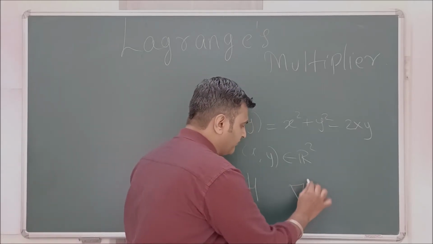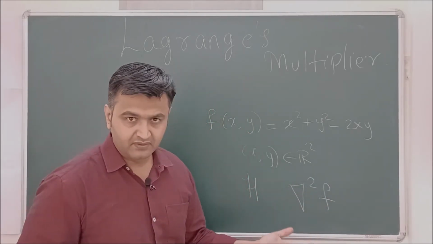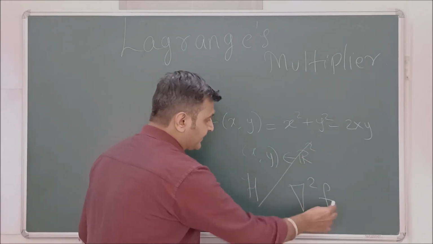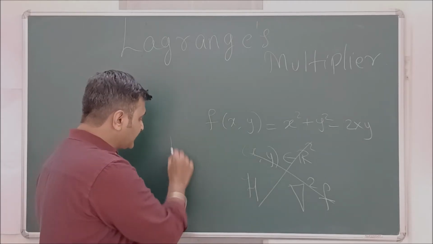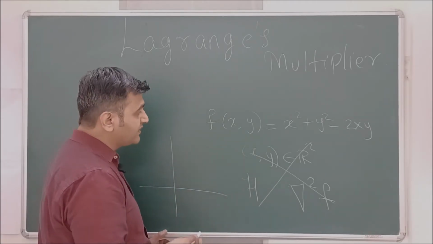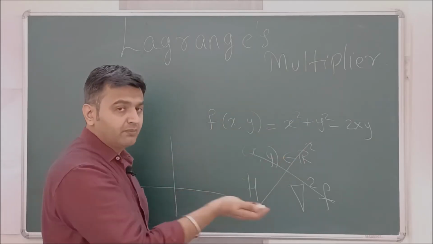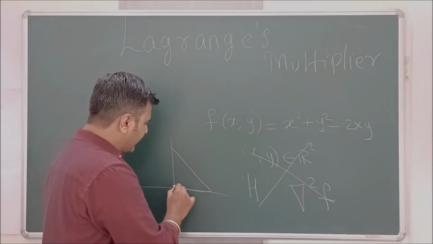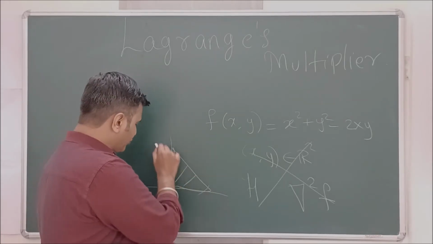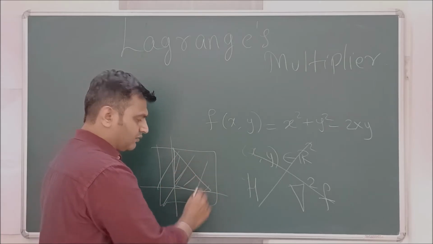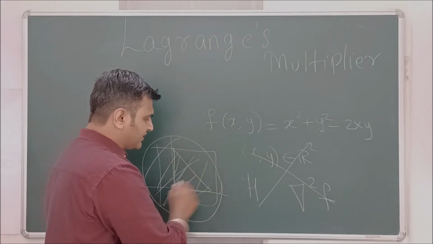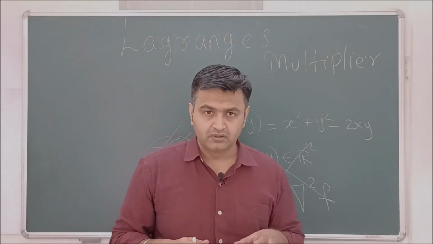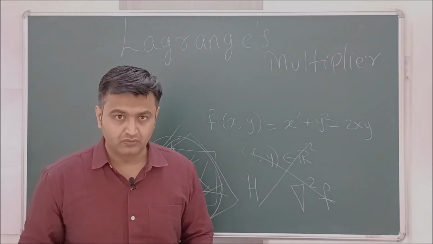This is one notation. Many times people write grad square of f. This is another notation. Then in the next lecture, we didn't have this scenario. We had a scenario when the domain is closed and bounded. Closed and bounded means what? You want to find the maximum or minimum value for this function, but your x and y should lie in, suppose, a closed and bounded triangle, or a closed and bounded rectangle, or some closed and bounded circle, or a rhombus.